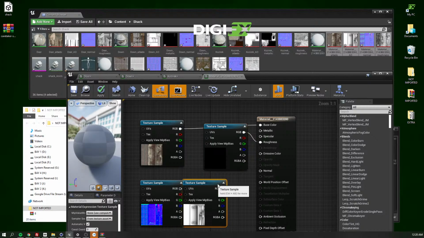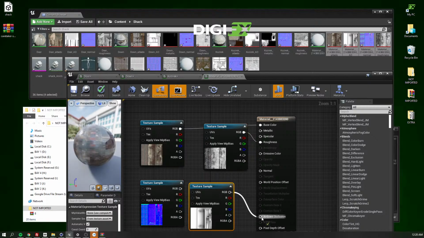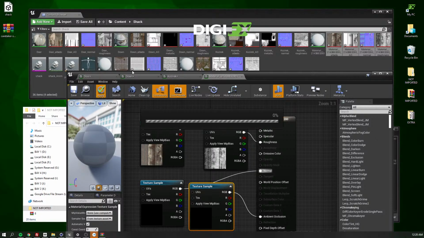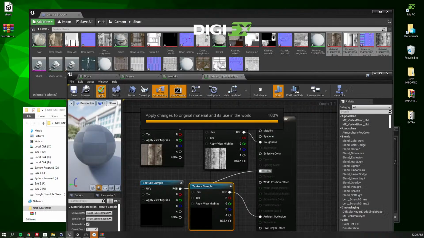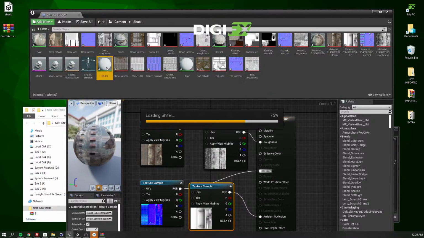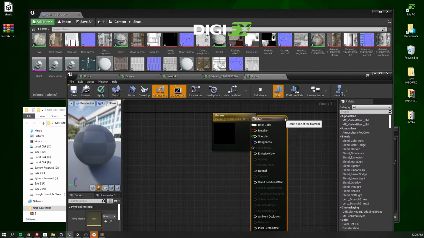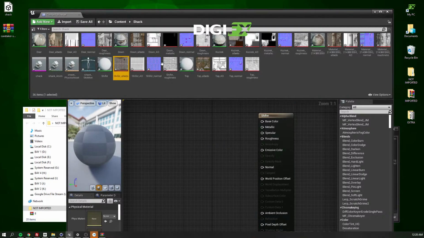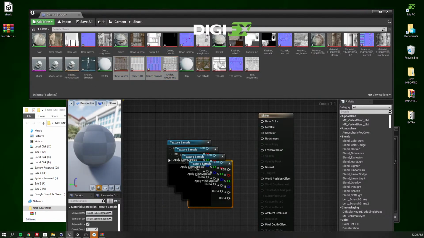Roughness, and we got ambient occlusion and normals. Boom. So I'm getting faster at it. This one actually has a lot of different materials, more than I thought it would. And also I realized just by looking at the textures I could see what it is right here. I was looking down here the whole time. Alright.